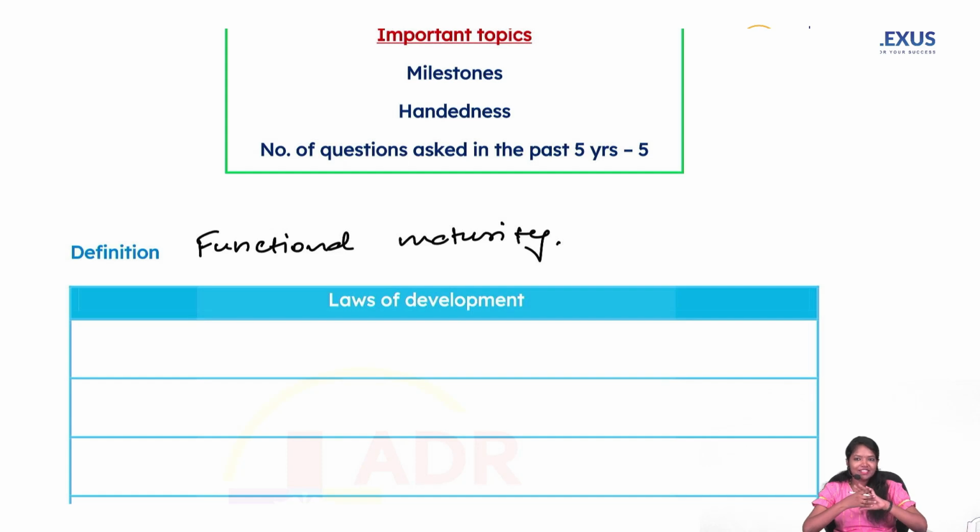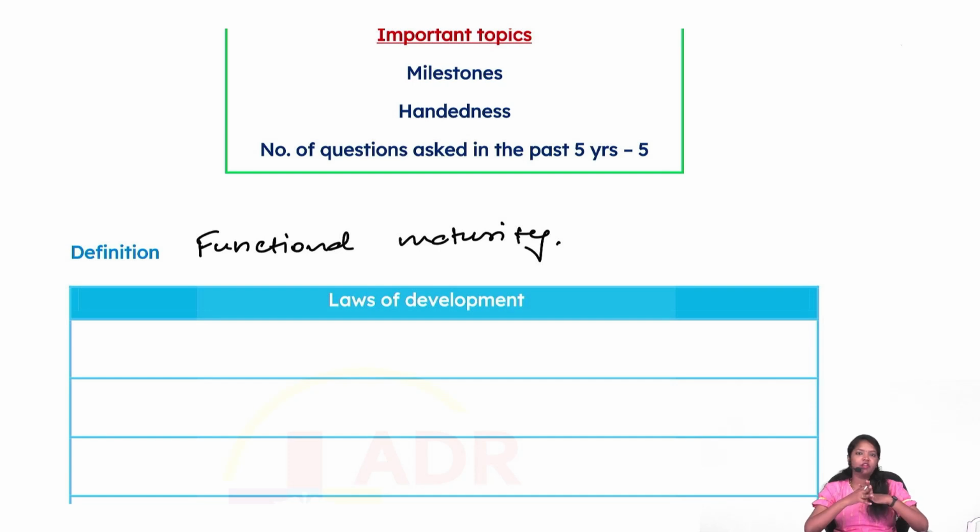Yes, with mnemonics, okay. But I'm not a big fan of mnemonics, because when I keep a mnemonic to remember that mnemonic, I have to keep another mnemonic. What about others? Very volatile, yes. So generally when it comes to development, you people think, oh, it is very difficult. You have to mug up. Either you go with mnemonics or you go with mug up, right? That is the only type of studying you do with development.